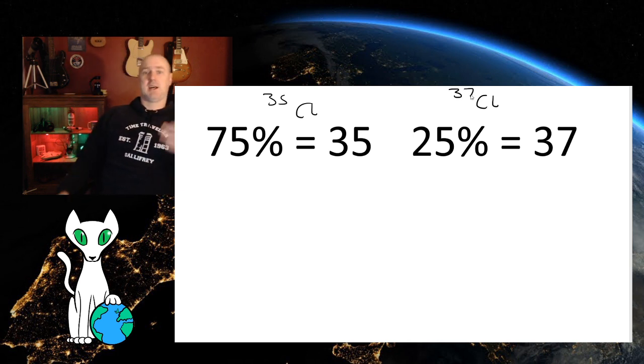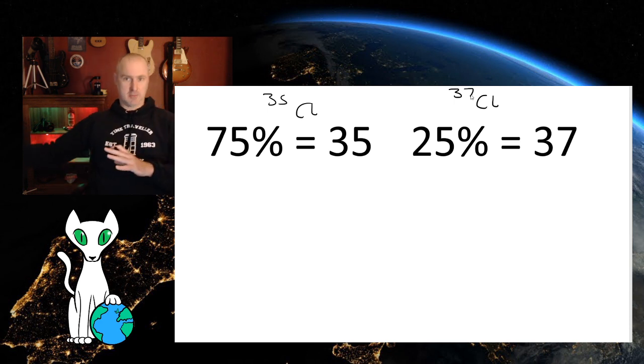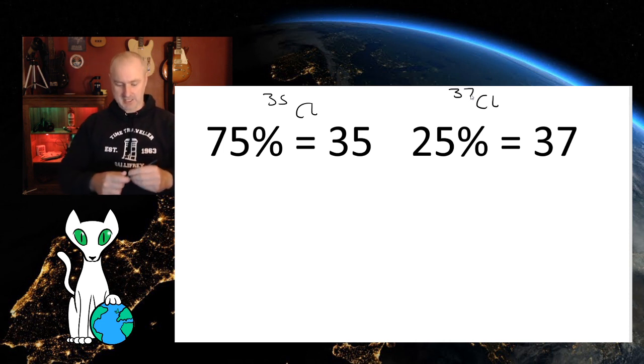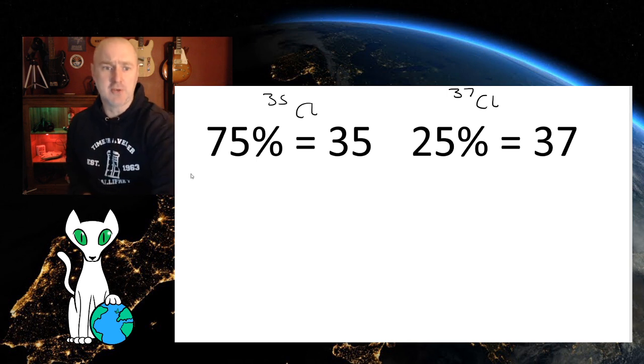If you're good at maths, and I just use the term weighted average, you might just pick that up and run with it. If you don't know how we arrive at 35.5, you don't know what a weighted average is, it's very, very easy. So you might be given a question like this, and it might say, calculate the average mass for these isotopes. What is the average mass? Well, all I'm going to do is multiply the percentage I'm given by the mass number for each side.